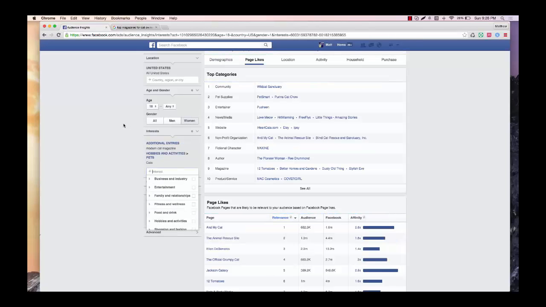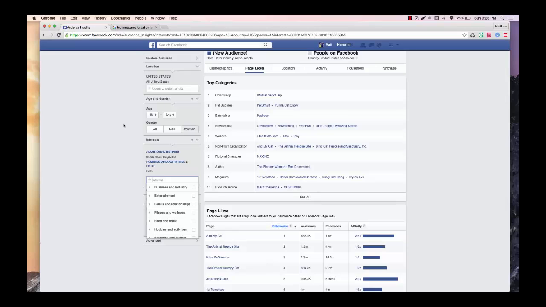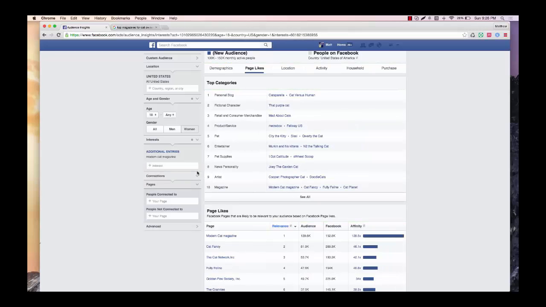Modern Cat magazine. So that's brought in some more people, or not really in the grand scheme of things, but you could see how it did change slightly. But what's important for us to do now is eliminate the original interest and drill down into that magazine that we just found. You can do this magazine search for any niche really, because any established niche is going to have a magazine tied to it. If you don't have a magazine in it, you're in a very select few of those niches. And I would go after maybe a company, a brand, some kind of other website that has some attention to it, and help you dive deeper into your targeting and into your niche.